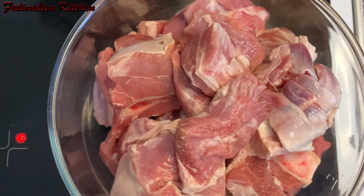Okay, so guys, the stew is cooking and it's bubbling, and the smell in here, oh my god, it's unbelievable. Alright, we give it a stir, mix it all very well.